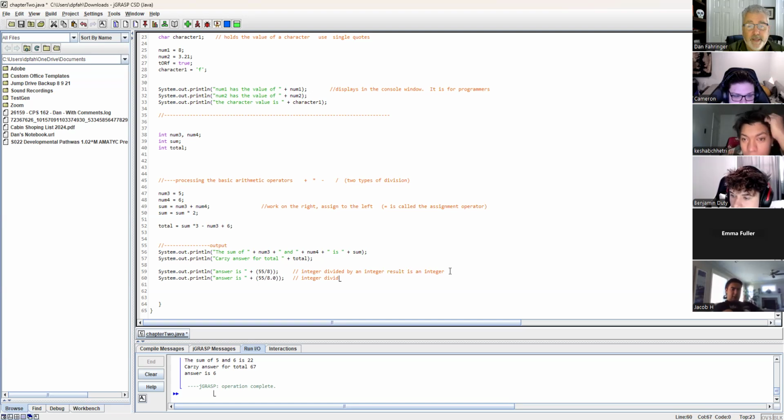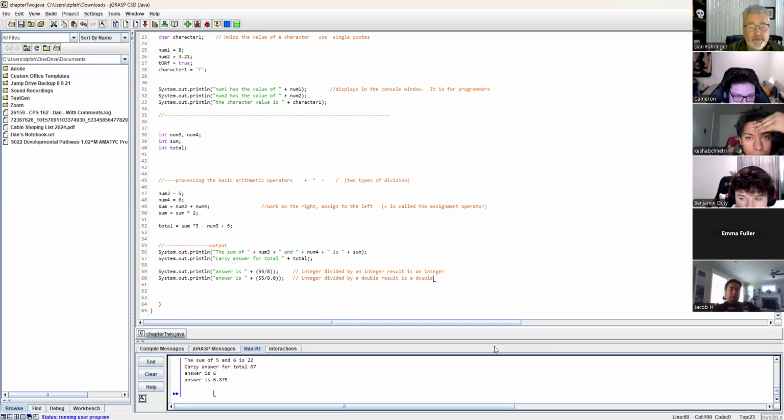Integer divided by a real result is a, let's change this word from real to double, because that's going to be our comp-sci lingo. Should be a double. 55 divided by 8.0 is 6.875, the exact answer. Nice.